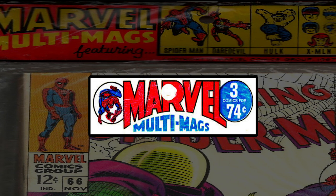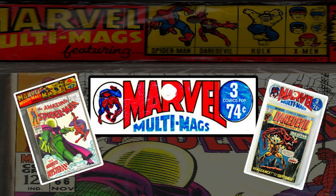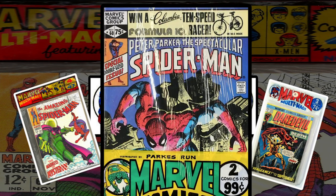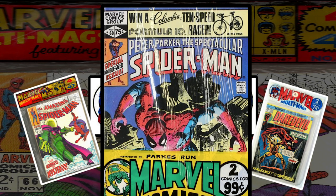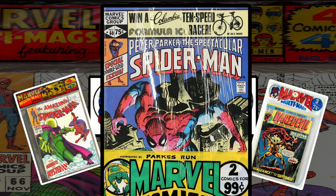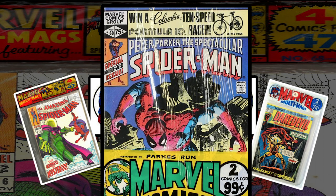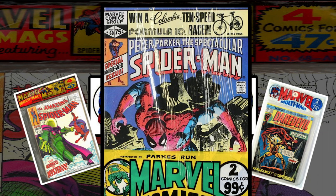Whitman, a division of Western Publishing, contracted with Marvel in the 1970s to market bagged sets of Marvel comics in places like Kmart — called Marvel Multi-Mags. Those came in a bag and can be distinguished by an altered upper-left box: a white diamond on a black background instead of a square, and no UPC code. The 'fat diamond' indicated the Whitman channel books, while the smaller diamond indicated direct market. The Marvel issues with a diamond and a blank UPC box were sold in Whitman three-packs, printed by Western Publishing and marketed through their Whitman Comics division. This was essentially a proto direct market system.